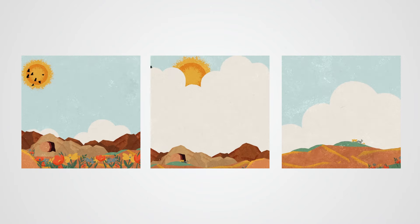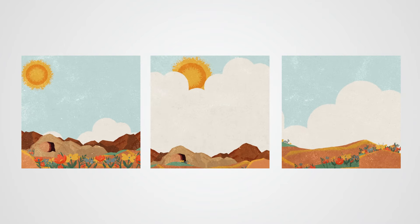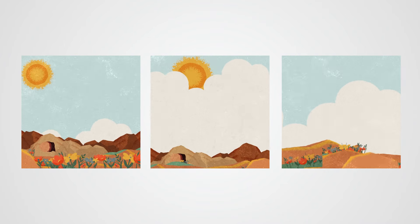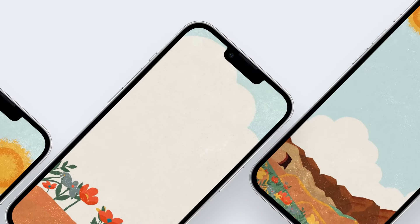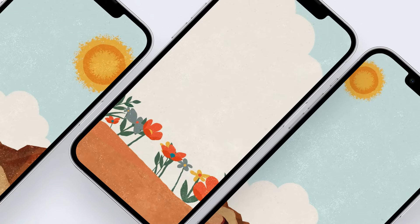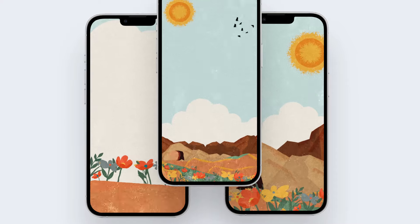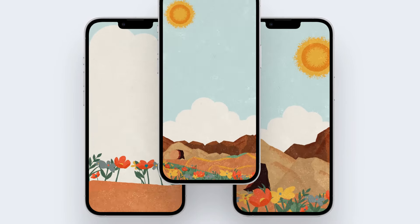The social media products that Church Visuals provides for this series are ones that are so creative looking — they look so professional and so detailed. You can encourage your congregation to post some of the social squares or social stories before Easter comes, or you can invite them to post afterwards to join in the celebration that Jesus is alive. The look and feel of the social graphics will connect perfectly to every other visual piece throughout the series as well.